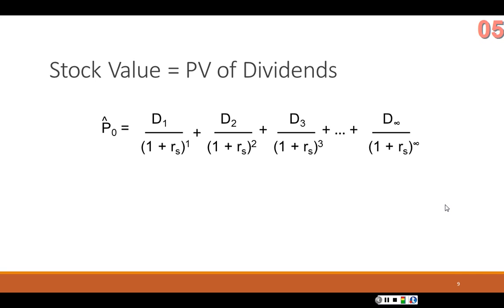So a stock's value is equal to the present value of dividends. You may say, well, that's not true. The actual value of the stock would be the present value of the dividends that I'm going to receive plus the capital gains that I'm going to receive in the future. But the capital gains that you're going to receive in the future depends upon the future dividends at that point. So the amount that the next investor is willing to pay is dependent upon the amount of dividends that they expect to receive. So the stock's value is equal to the present value of all future dividends.